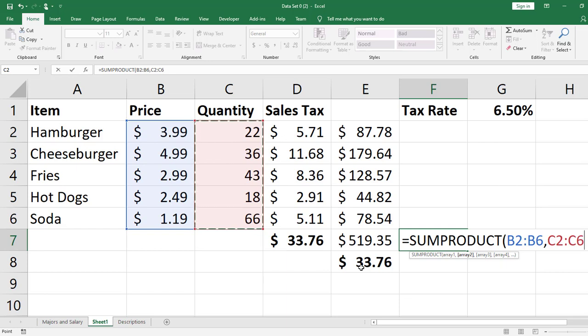And so what this function will do is take the first item in the first array, multiply it by the first item in the second array, and hold on to that number. And then multiply the second item in the first array times the second item in the second array. The third by the third, and the fourth by the fourth, and hold on to these five products in this case.